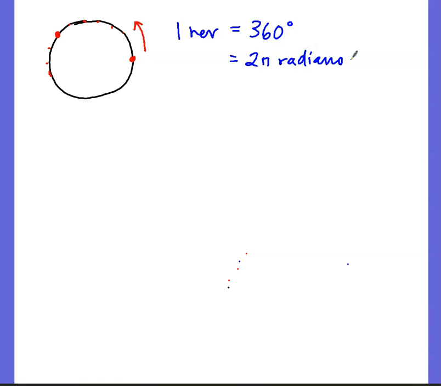What if I went 10 revolutions around my circle? Well, then that would be either 360 times 10, or if I'm in radians, that would be 20 pi radians. And remember, radians is just radius lengths. So 2 pi means I went 2 pi radius lengths around my circle, which is all the way. And 20 pi would be 20 pi radius lengths around your circle. That's how much that angle opens up. Okay, so we can relate how much we rotate to radians or angles.